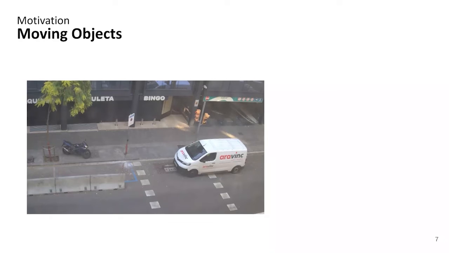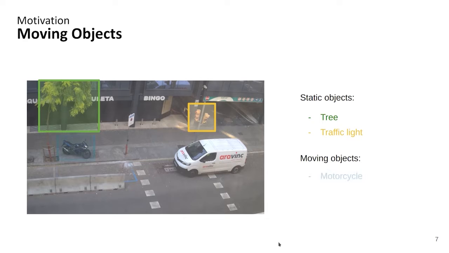But what is the implication of this observation with respect to edge video analytics? For example, consider the following scene. On the one hand, we have static objects. Those are objects that do not move and will stay there, captured by the camera for as long as the camera is recording. On the other hand, we have moving objects. Those are objects that either enter, leave, or move within the scene. But why is this important? Well, because from the entire scene, the moving objects represent just a small fraction of the total area.